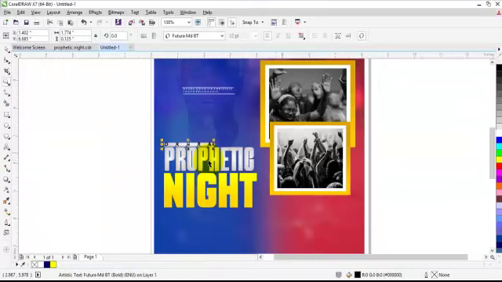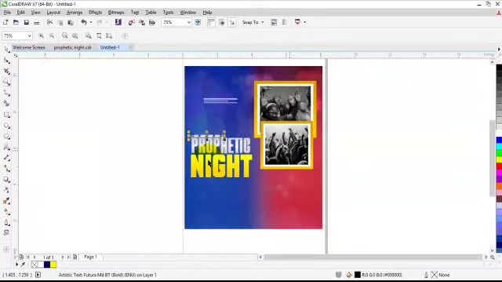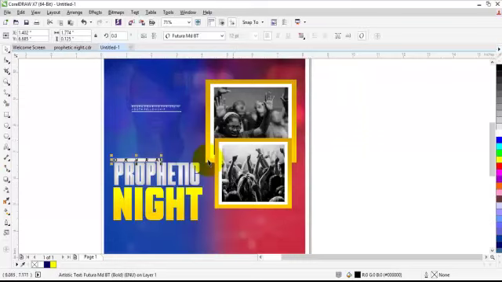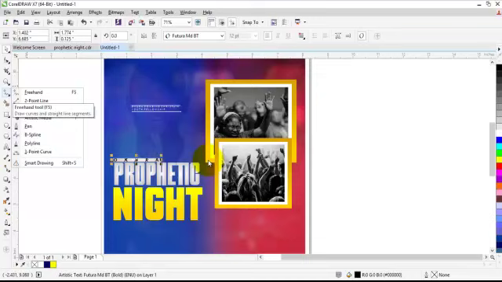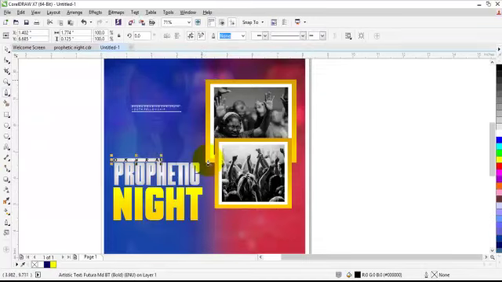Then the next thing I'll do is I'd like to trace this thing here with my pen tool. Then I'll pick up my pen tool. Let me trace something like this.